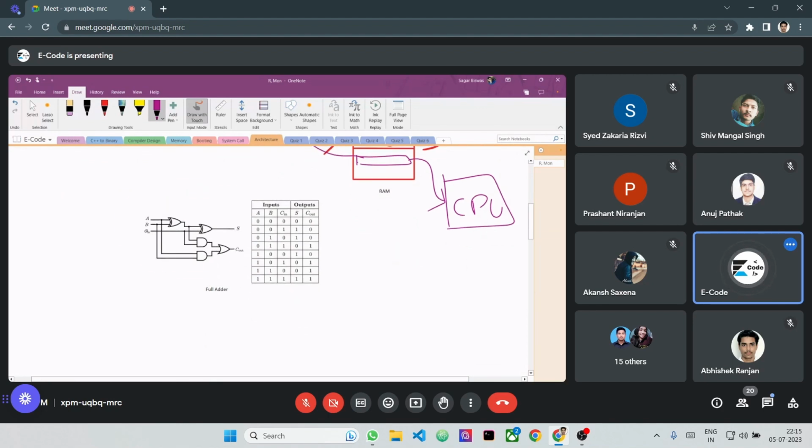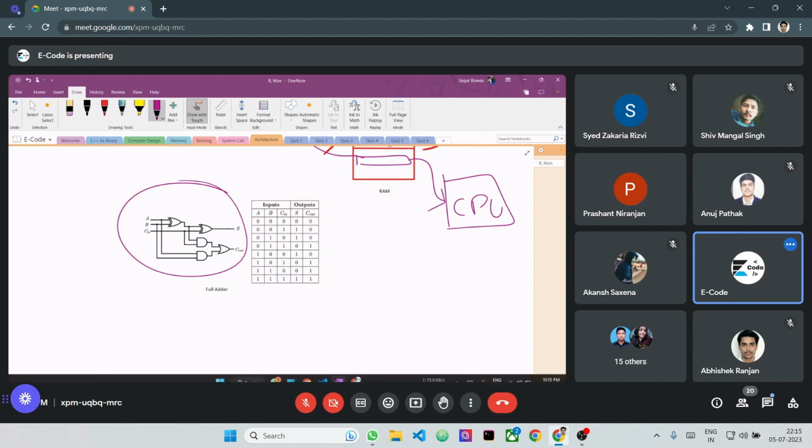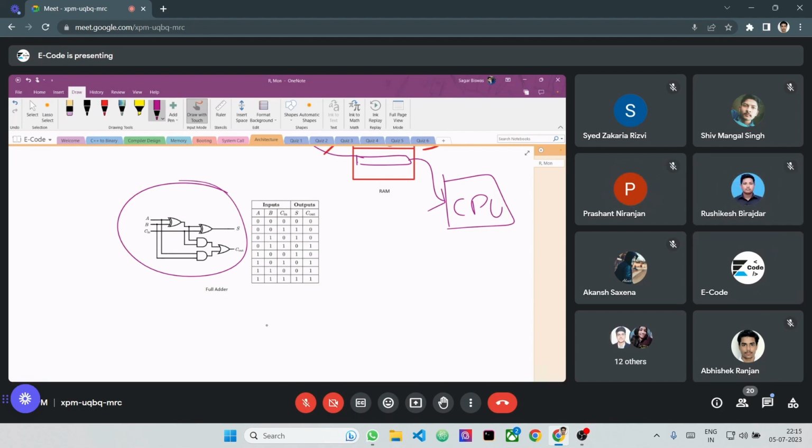Do you know what this is? I think you guys have a subject called digital logic in your first sem or second sem, and you have already seen adder, full adder, half adder, something like that. Am I right? Yes, sir. So this is a full adder. You can understand this.